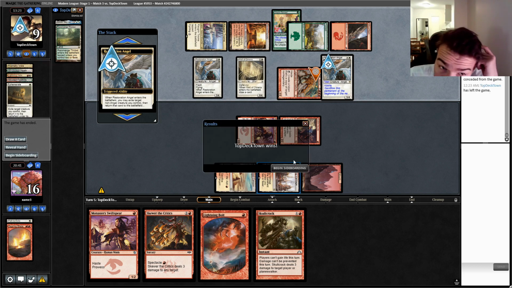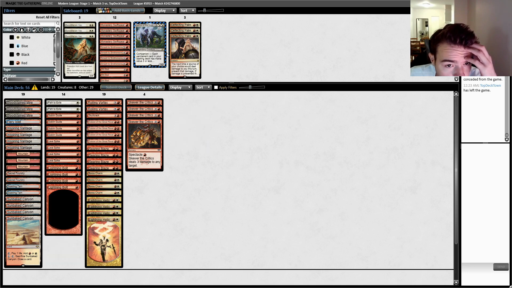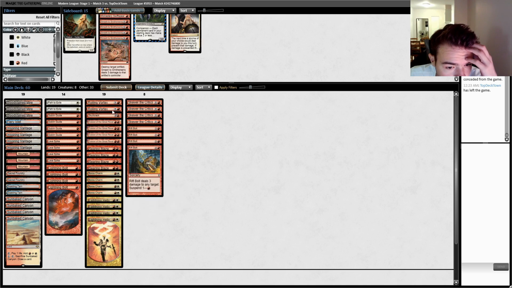Alright, that was an unfortunate game, but that's fine. Let's just put all of our Rift Bolts in. They have too many blockers and stuff for creatures to pass.